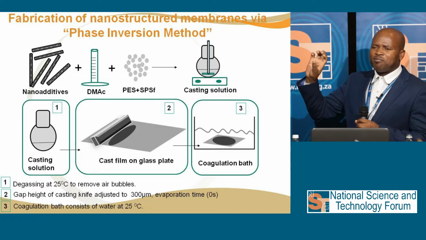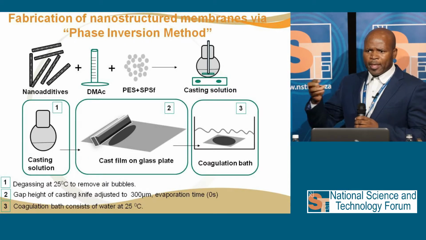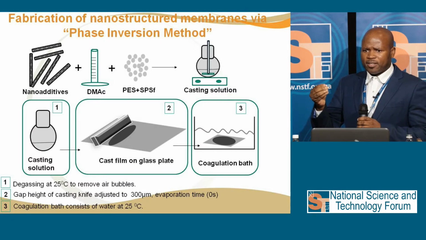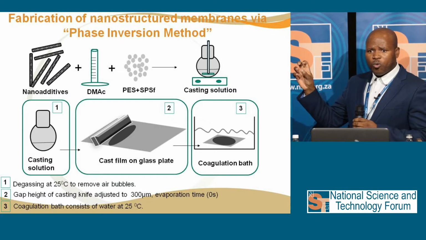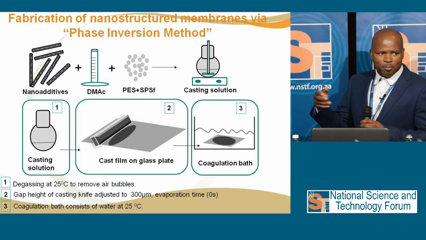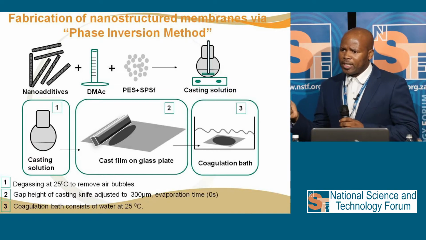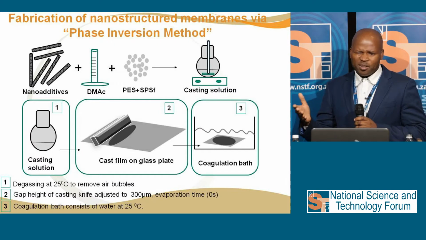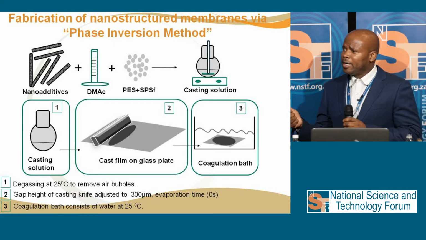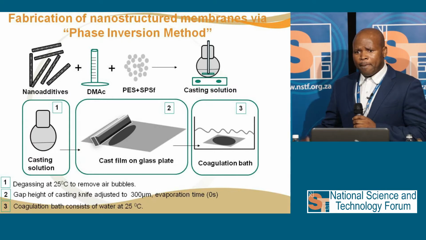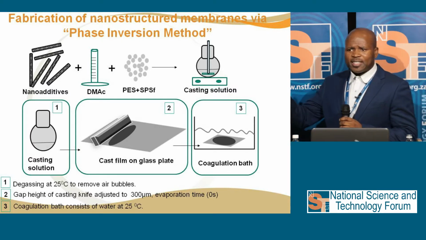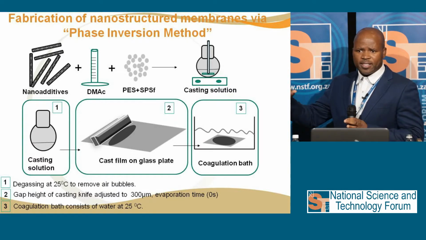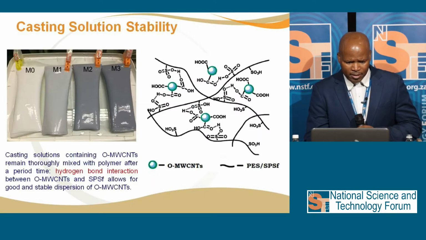So basically, this is just a very simple process that is used in industry to form membranes. The phase inversion process, the most popular after hollow fiber, is the most popular one. And I hope somebody from Dow here is going to make a comment about that, because I know Dow has now ventured, is one of the people that we're looking up to, and it is probably the only company here that is able to actually make membranes and make more membrane modules. So this is just a basic process that is actually followed. It's a very simplistic process.